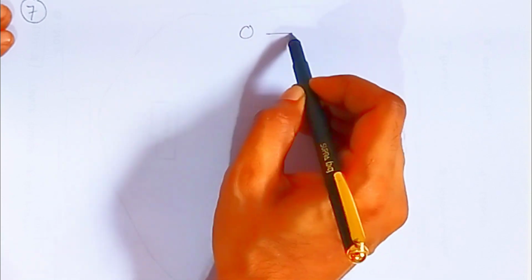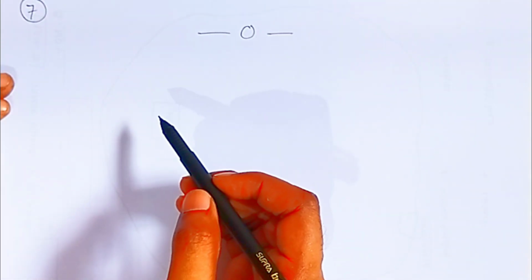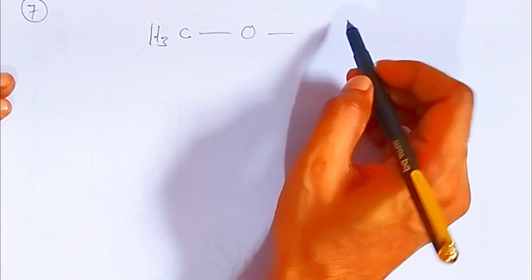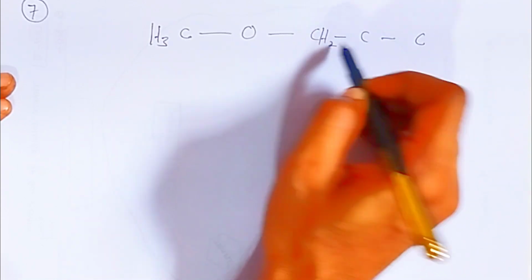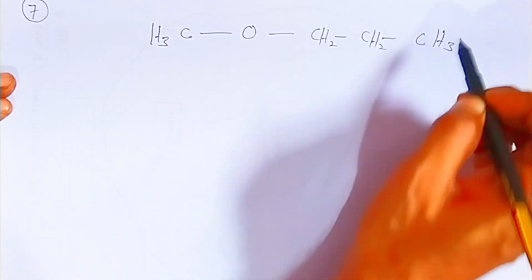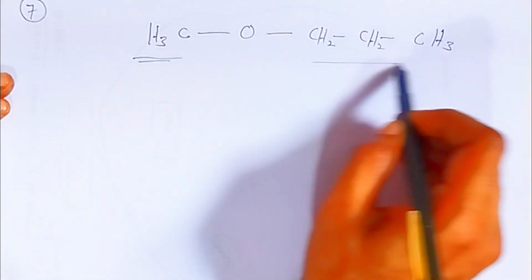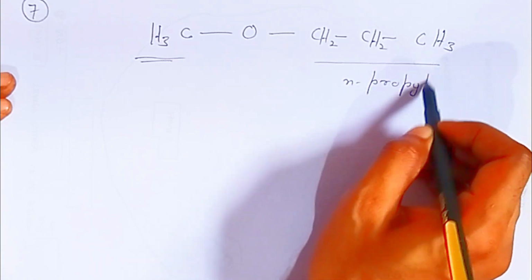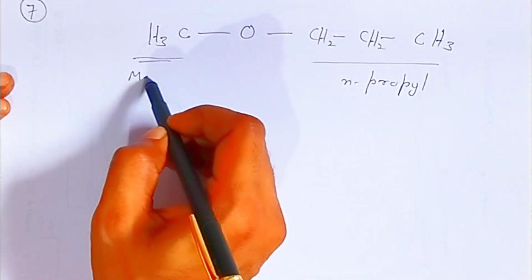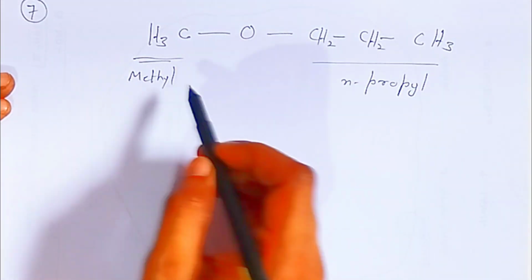Oxygen is there, students, so this oxygen shows the ether. Now if this side is a methyl group and this side you have a normal propyl group like this, students, 3 carbons arranged in series, fill the valency with hydrogen. So this is methyl and this is what? Propyl, normal propyl, we call it N-propyl. This is N-propyl, students, and this is methyl. Understanding, students? The 2 alkyls I have already named.